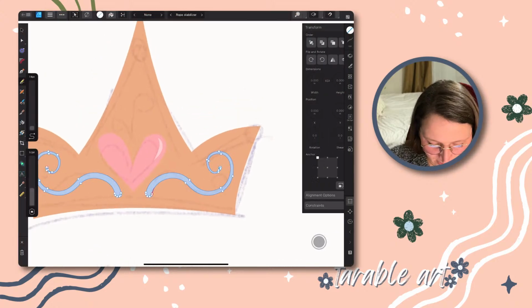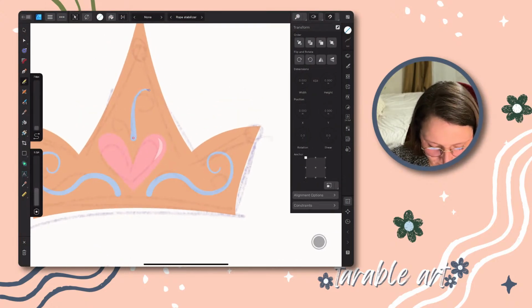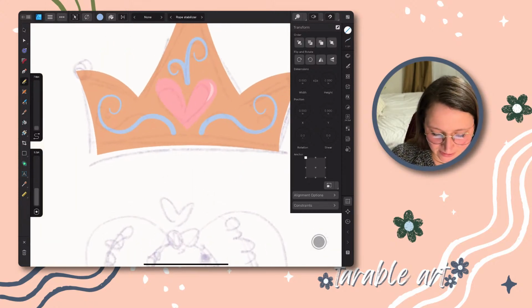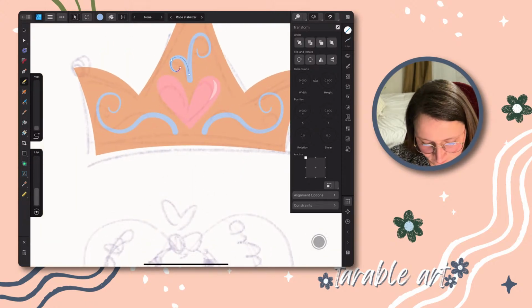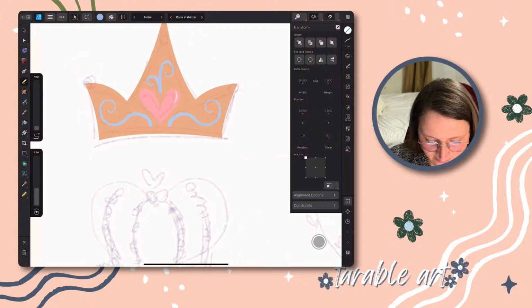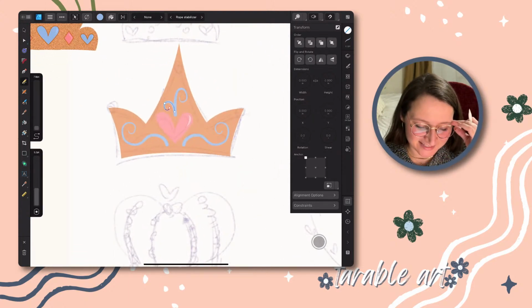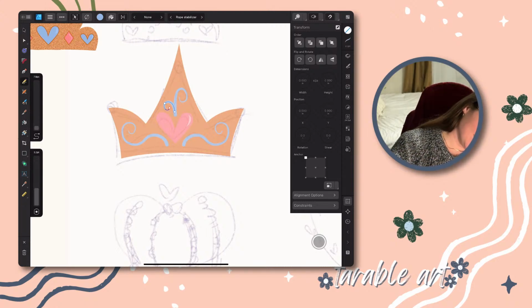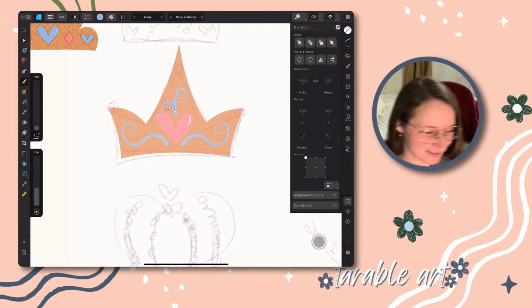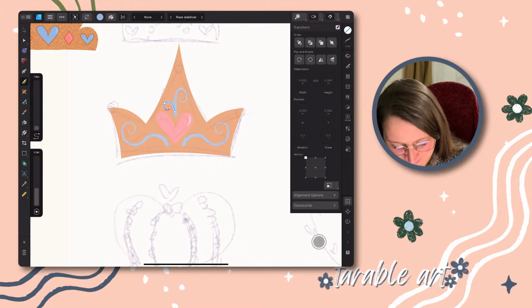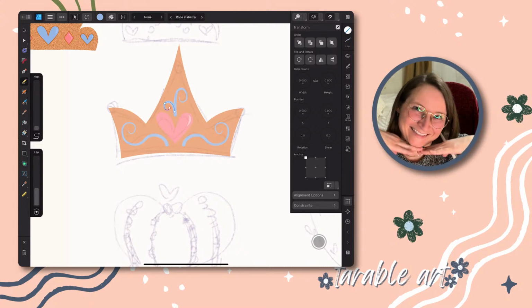I'm gonna use that same stroke width, and I'm just going to draw some little squiggly doos here. And I can't unsee the mustache. Why did I say that? Terrible, terrible, terrible.